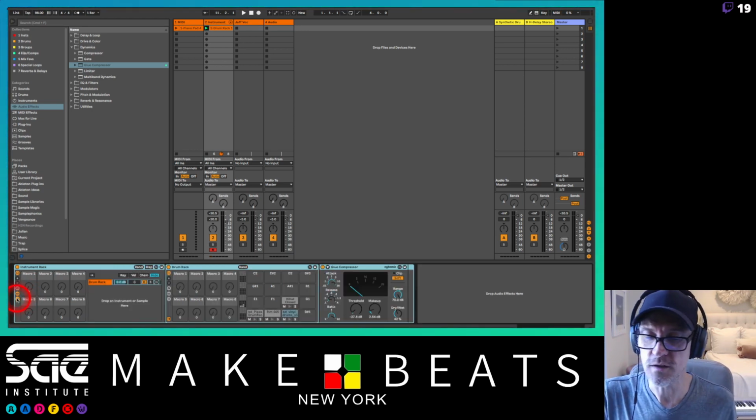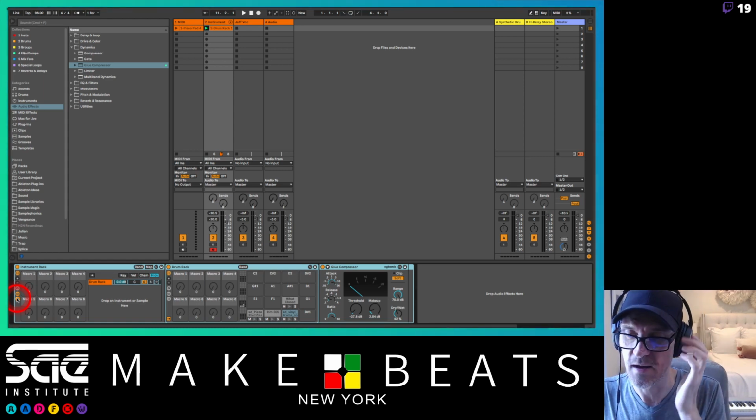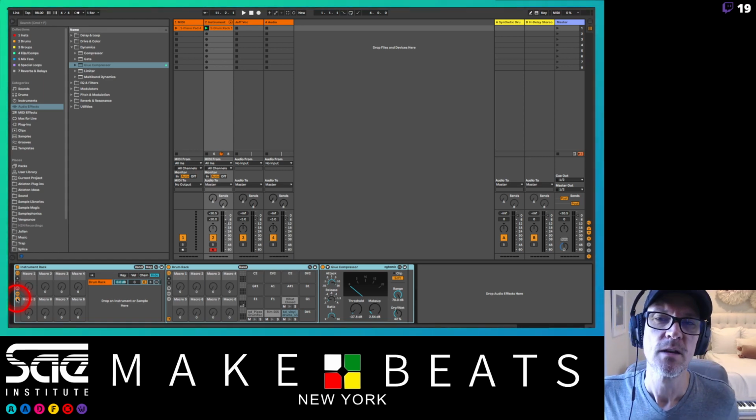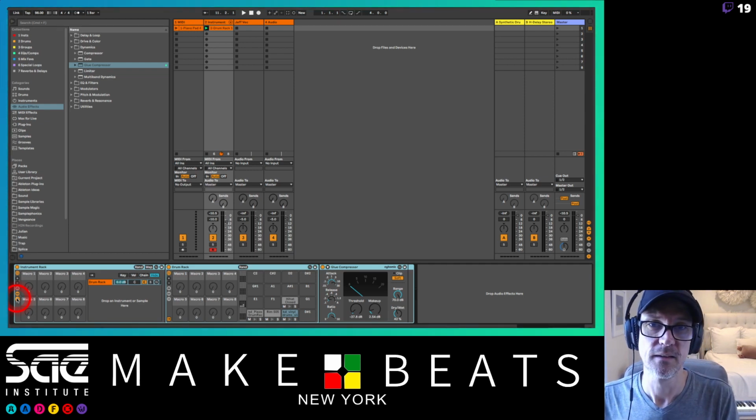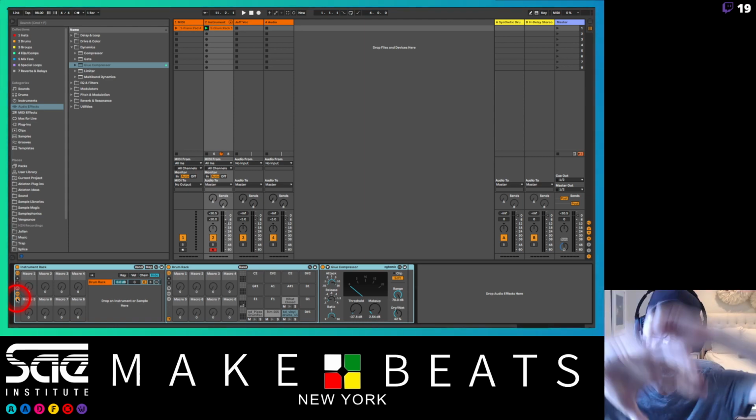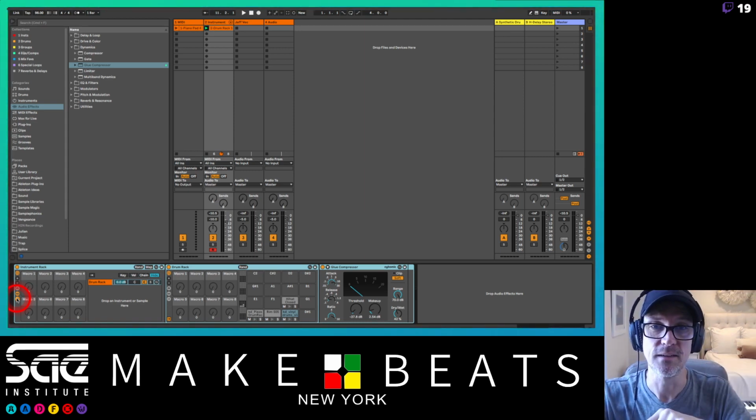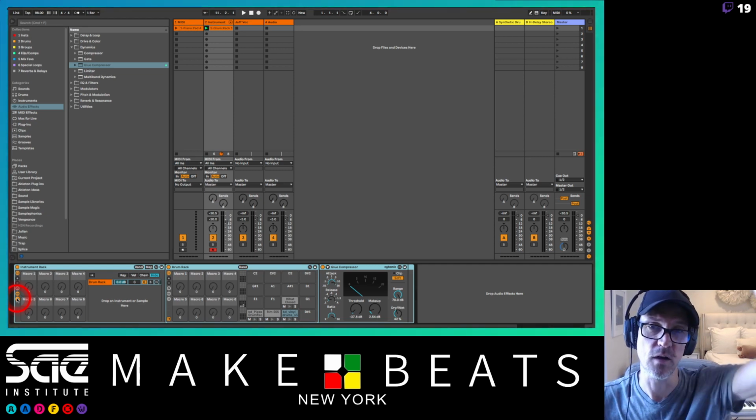Okay, so I'm going to show you this real quick, and then we're going to go back and talk about the drum racks here. But this is really, I'm just showing you what I did earlier with the instrument racks. I'm just using it with a drum rack. So the drum rack is a collection of racks that are on different keys. And the instrument rack is a collection of racks that are spread across all the keys.